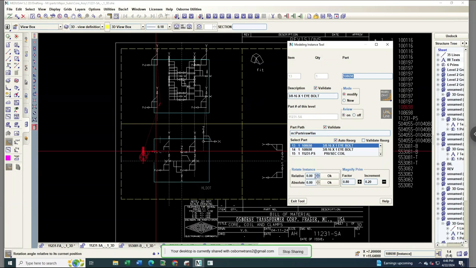And then you've got rotations over here. So if you need to rotate it 45 degrees, or the other one, they just put a couple of basic ones up there, but you can type in whatever you want to do over here. And click OK. Boom. Now we've rotated it 45 degrees.